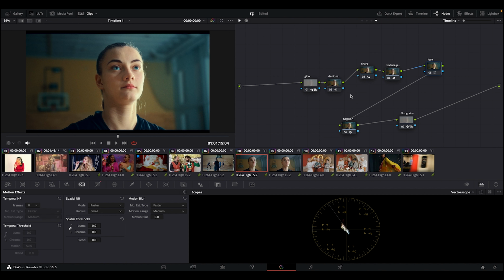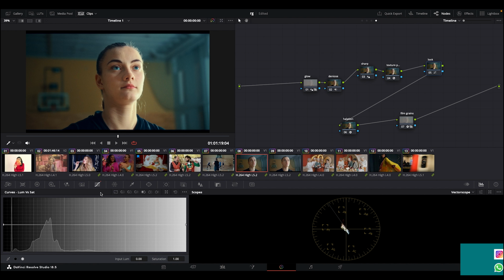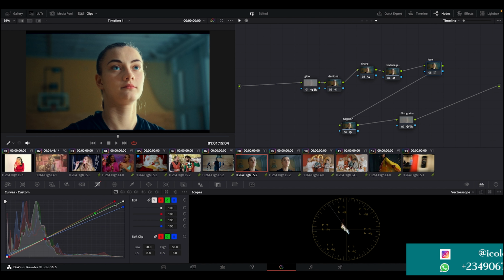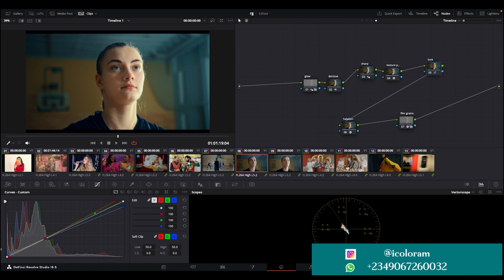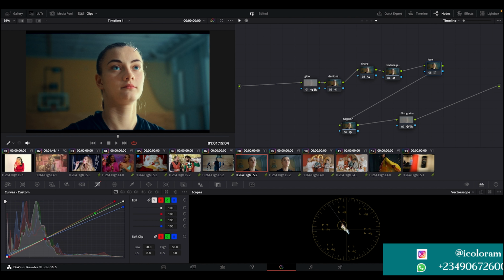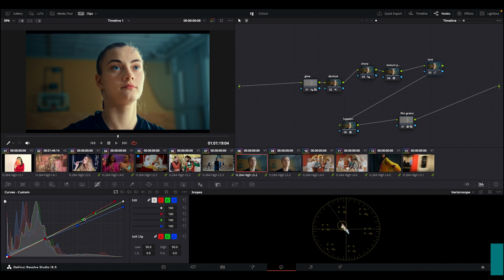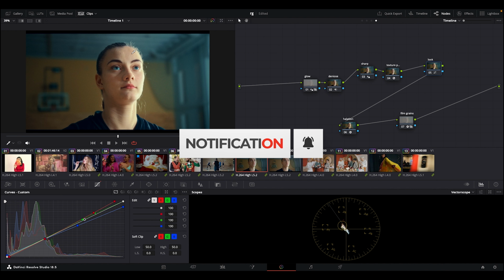Let me go back to the look, just like I explained in my previous video. It's just my basic look, the one I created. I have other videos where the look I created is way different than this, but you can see I had to keep the center point because I don't want to touch her skin or any other thing, so I kept this pretty beautiful. So basically this is just the method I use to create this particular look.